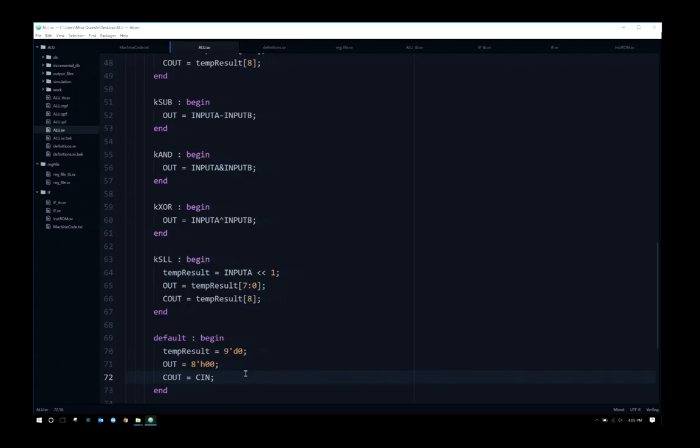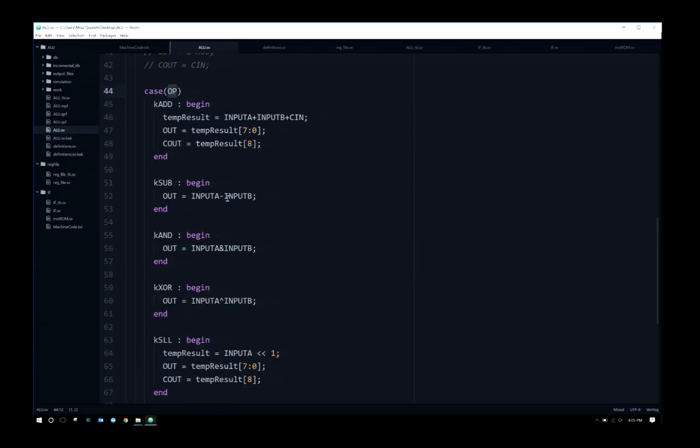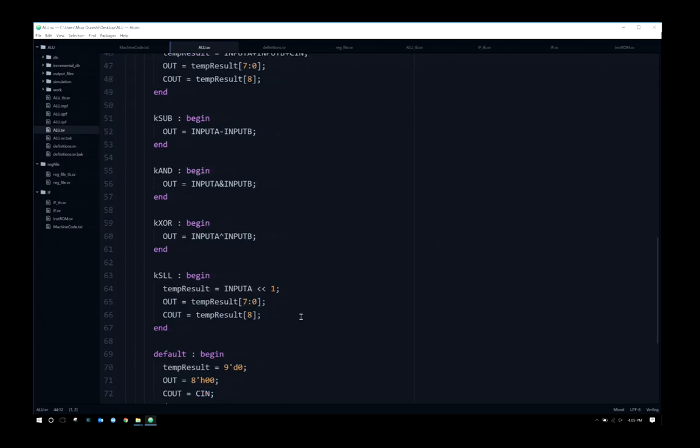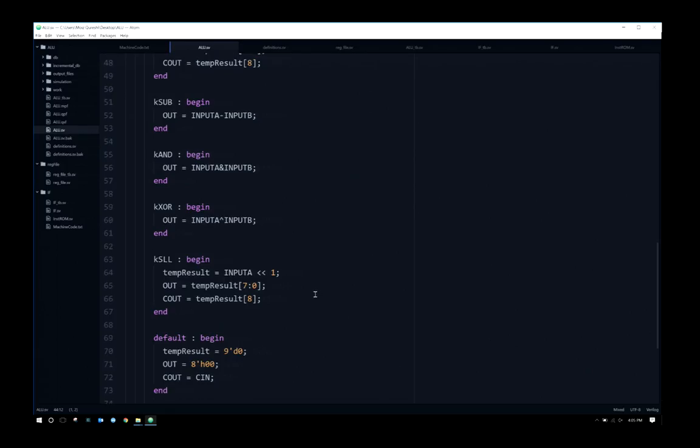A simple analogy to relate what this problem is like is imagine having a function that returns an int in C++, and you have a bunch of if-elses inside that function, and your returns are nested in those if-elses. So it's potential that you won't ever return a value. Imagine if OP was null. How is it ever going to return something? It's just going to latch to a value. So that's not totally equivalent, but a similar analogy of what would happen.